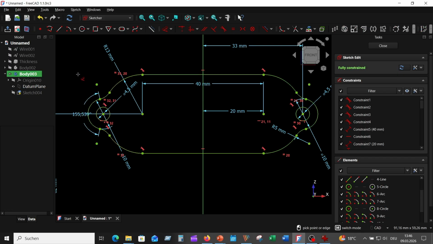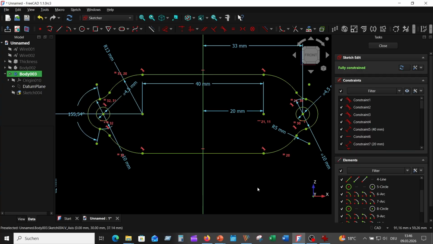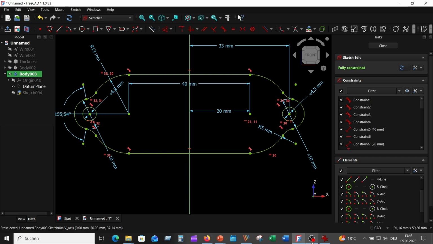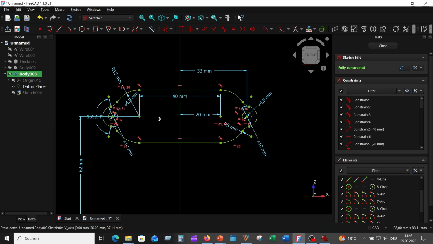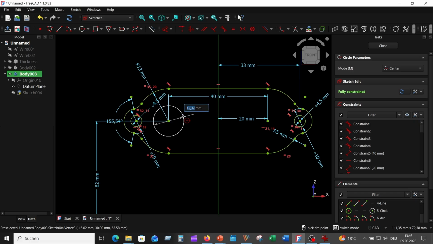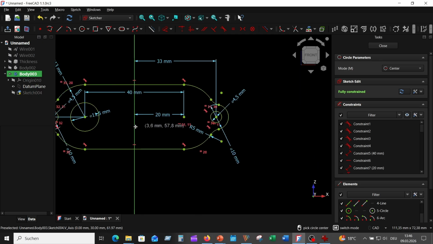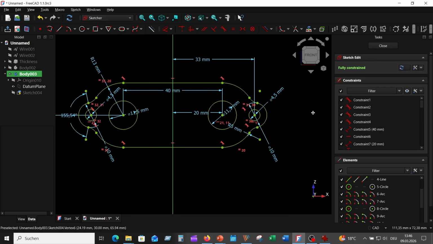Sketch 2 circles with a diameter of 11 millimeters at the center of the pipe holes. Click Close to exit the fully constrained sketch.